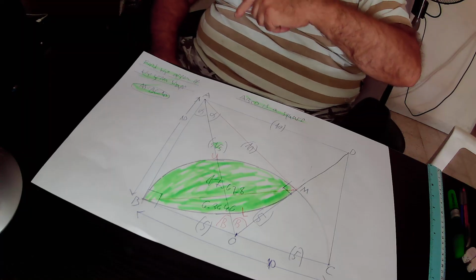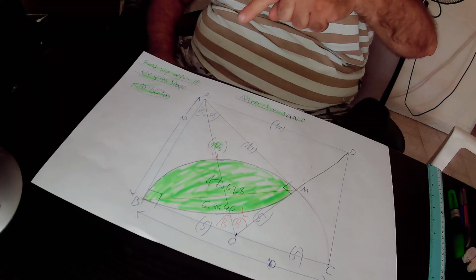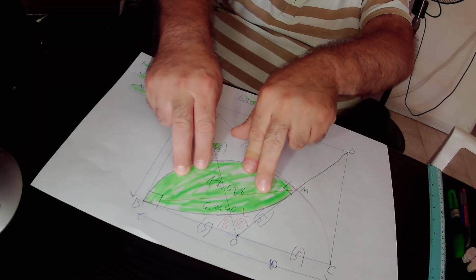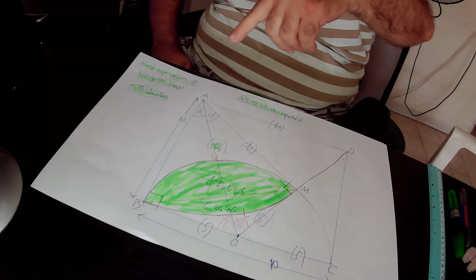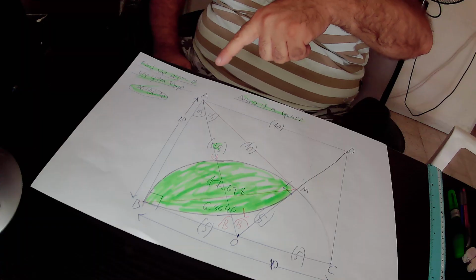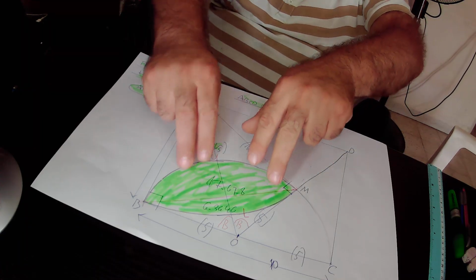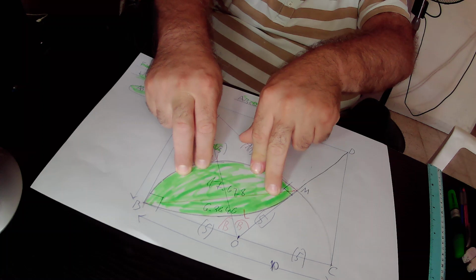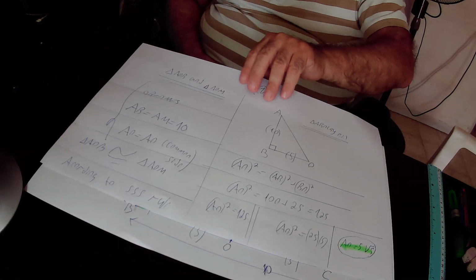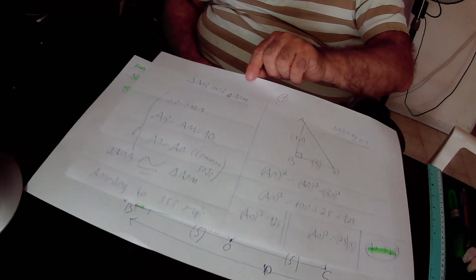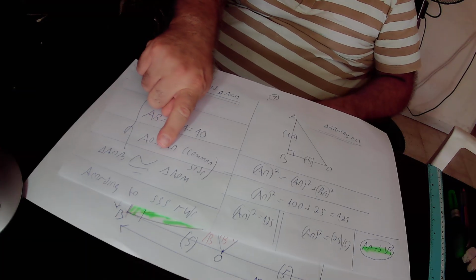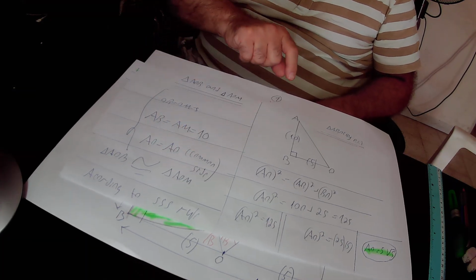So we have proved that all three sides of the right triangle ABO are correspondingly equal to all three sides of the right triangle AOM, and therefore those two right triangles are congruent according to the side rule. And again, we found that the right triangle AOB is congruent to the right triangle AOM according to the side rule.